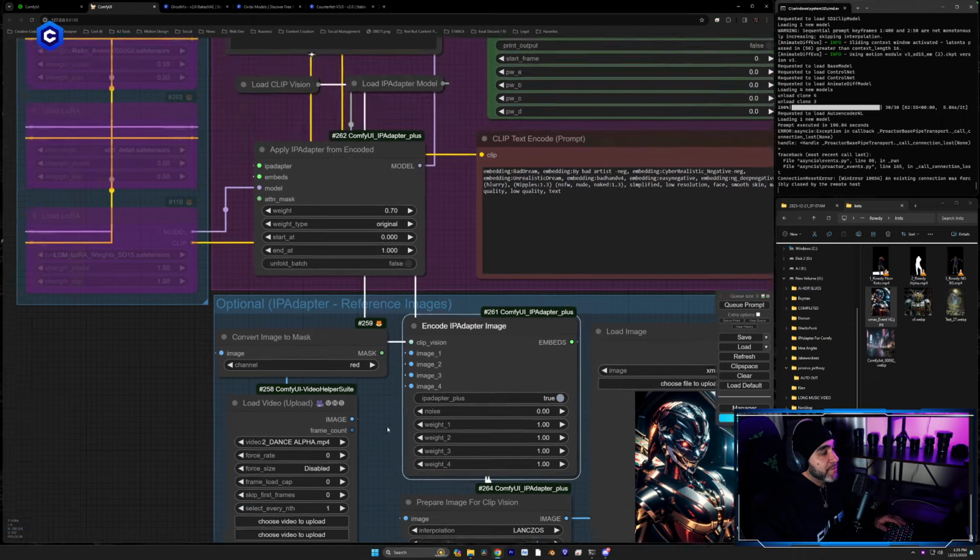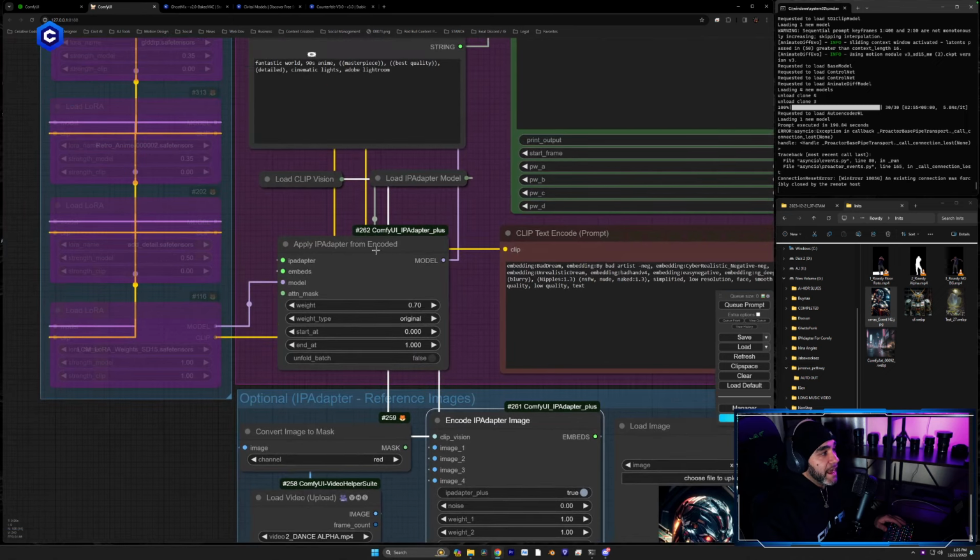This is transferring everything into your Apply IPAdapter Encoded. And this is the node where we really slide settings around. The only one we really slide around is the weight. The weight determines how much of the IPAdapter style gets applied and how heavy. I tend to keep it from 0.4 to 0.7. I usually try to push it to 0.7 or more because if I'm using the IPAdapter, I really want the style from the images to get put on the video.